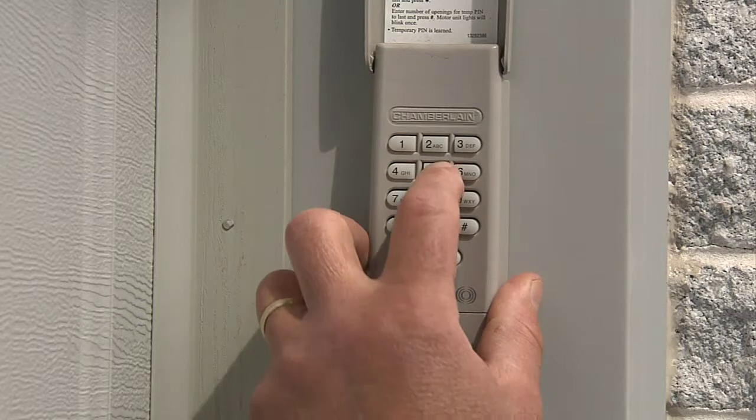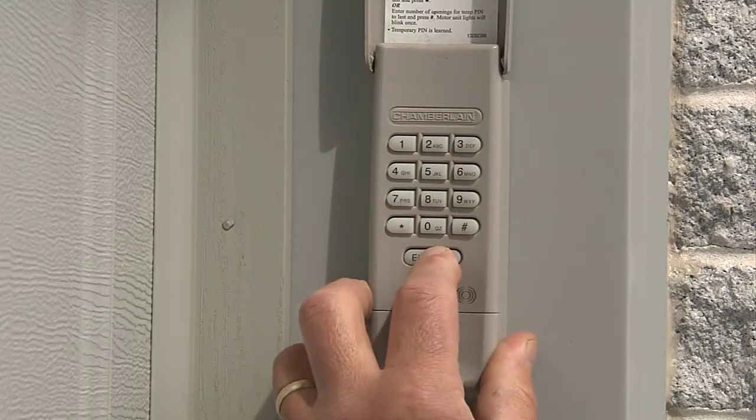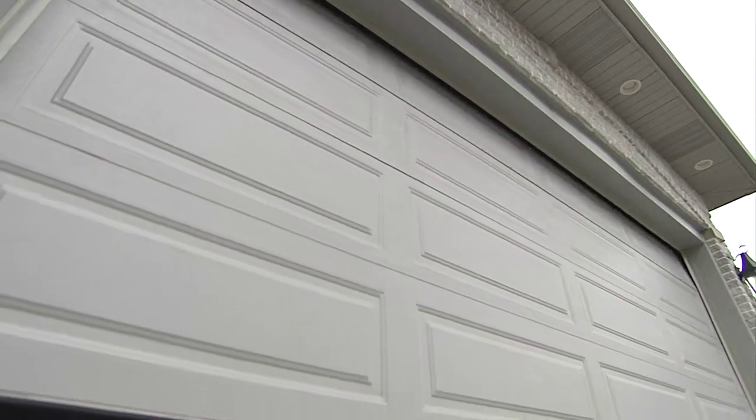Now, another way to keep your home safe and secure when it comes to access through your garage is for your opener, install a wireless keypad on the outside. You can program a code into this and your kids can have access. Nobody needs a key. But here's something interesting. You can actually put in a temporary pin. So if you have workers that are going to be coming over to do some work on the house, or maybe the delivery person needs to put something into the garage, you can program a temporary pin and give it a length of time. Then it expires, then you're safe and secure. Oh, you know what else? It's really easy to install.